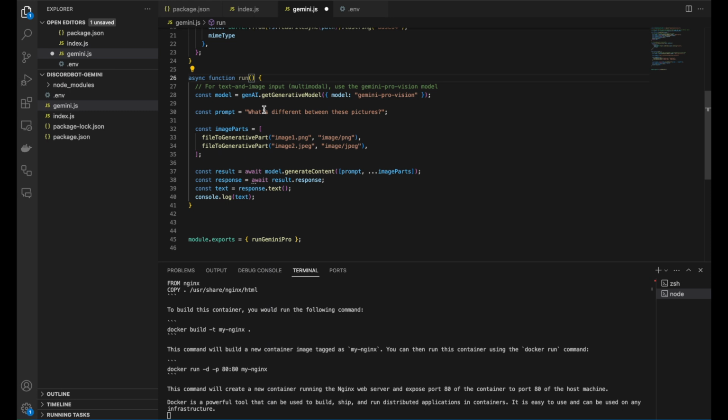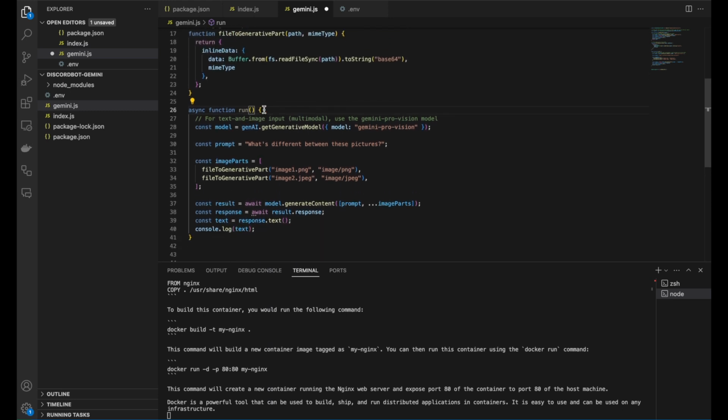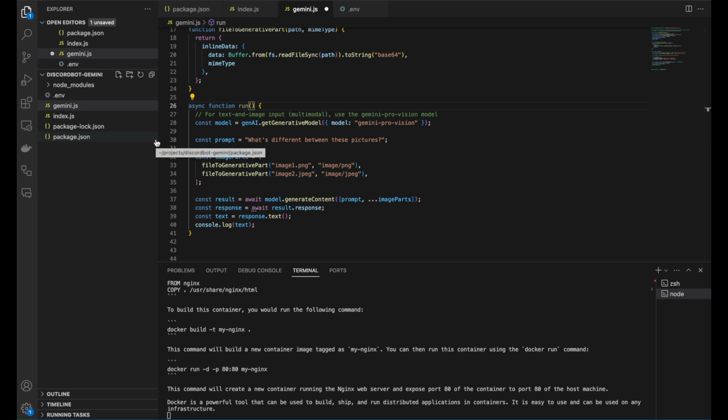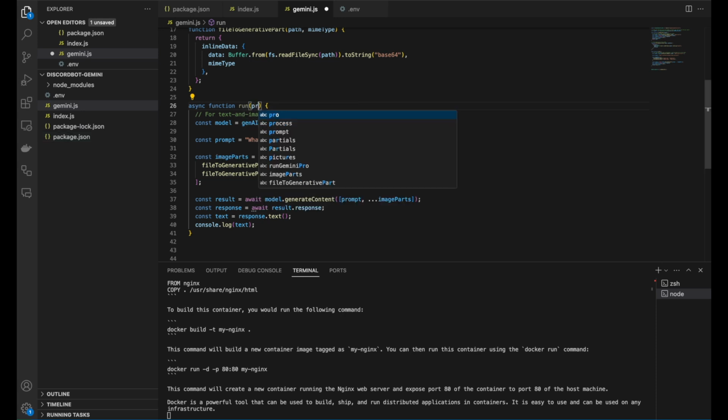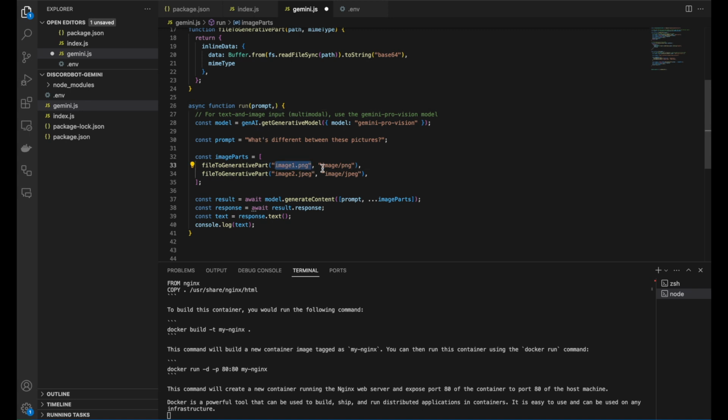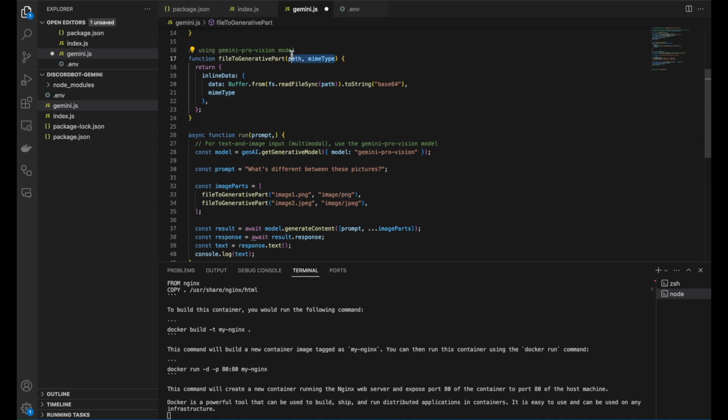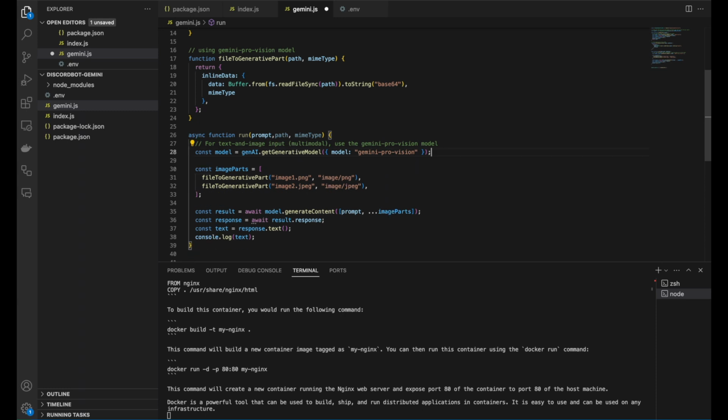Pass some arguments to this function. First, pass it the prompt, which will be derived from the message content. Then we can specify the file path and image type. Then let's delete the prompt, which will be given from the argument.